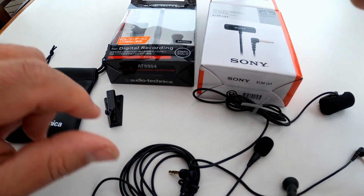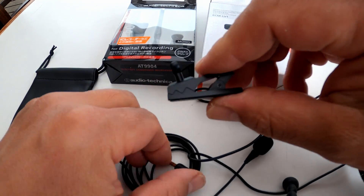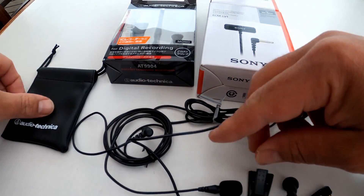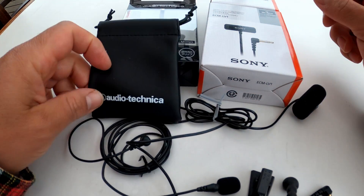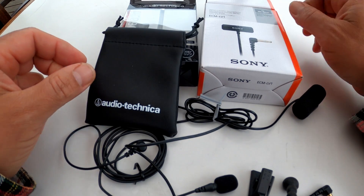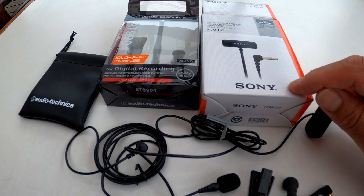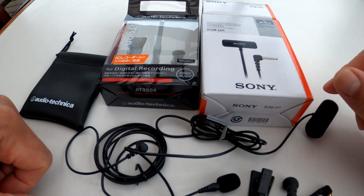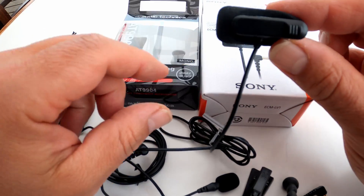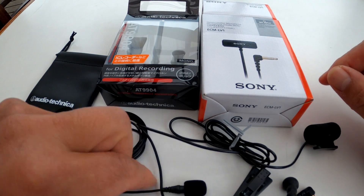This one comes with a little piece you can clip on your shirt or whatever, which is nice — it just comes off, but we don't need that for our helmet setup. It also comes with a little case, which is pretty nice, but for 500 yen more you don't really need it. Anyway, the Sony had a little cracking sound when I raised my voice or got excited. It could be because I had it positioned a certain way — maybe next time I'll try it the other way and let you know if there's a difference.